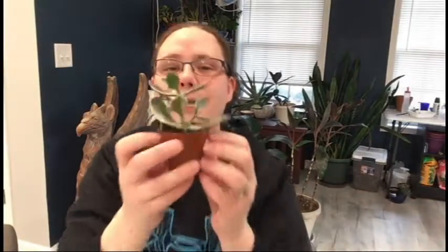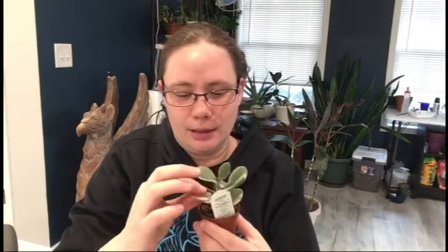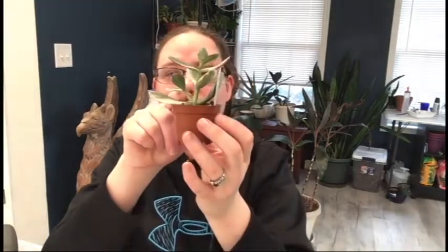This is my little variegated jade plant that I actually found at my grocery store. I walked in and saw it and it was only $2.99 for this tiny little guy. I have been wanting a variegated jade for a while — the variegation is pretty and it's one of those that eventually you can grow into a really big bush, so that is my goal. I know, gotta start somewhere! The reason I picked this one is because it already had two growth points — most of the other ones were just the one stem. He's doing pretty well.